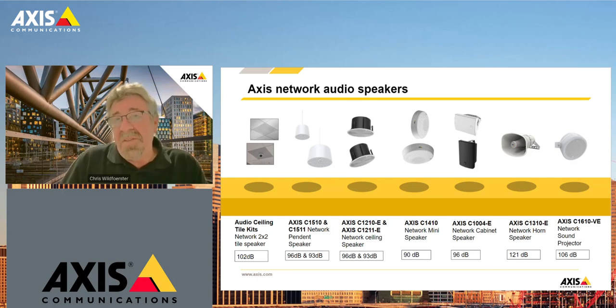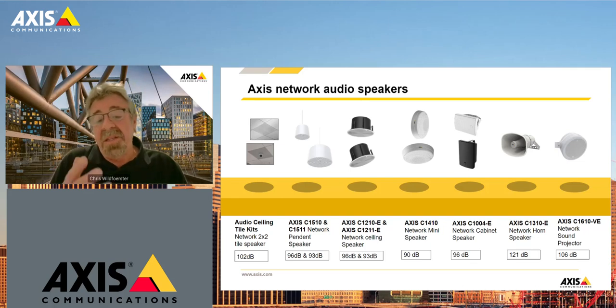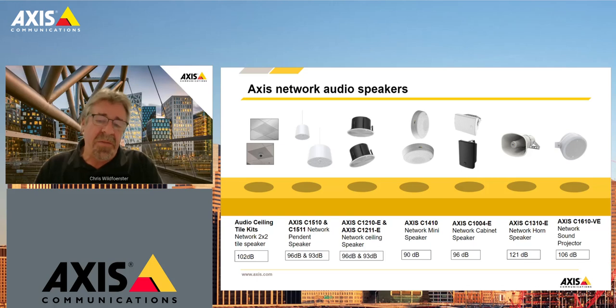So the 1610 VE is a nice indoor or outdoor replacement, if you will, for the C1310E if your client doesn't need the high 121 dB rating, and if they want to have wider, more natural sounding voice announcements, and they want to play music through it. So this C1610 has a wider frequency response. It's much more natural sounding, but you don't have the same dB rating, and it's not focused on just the audio frequencies as you see with the C1310.